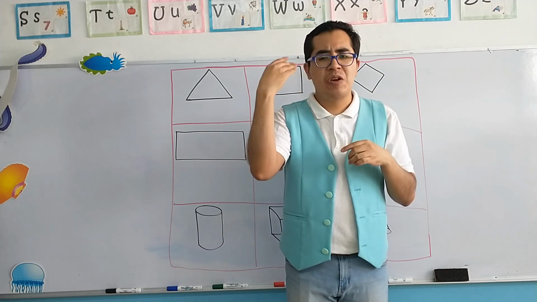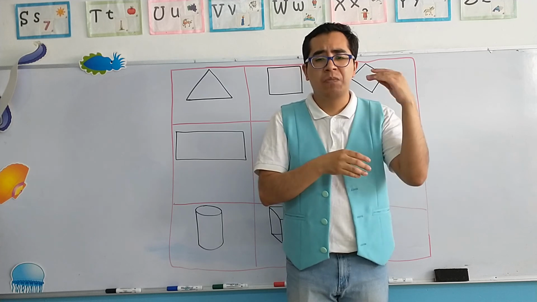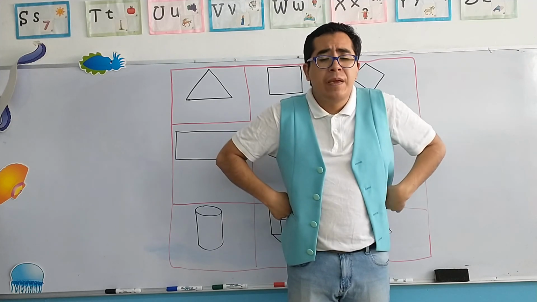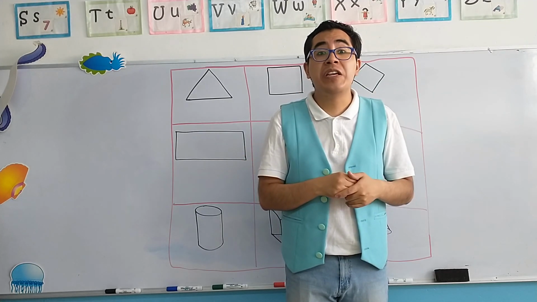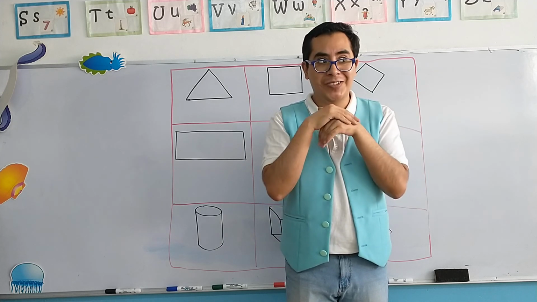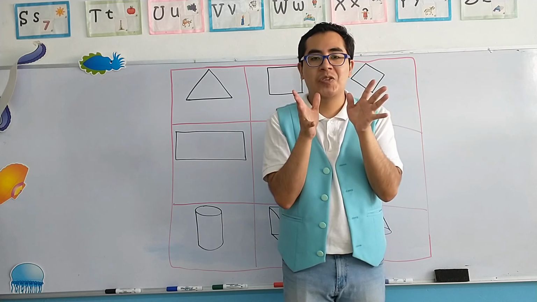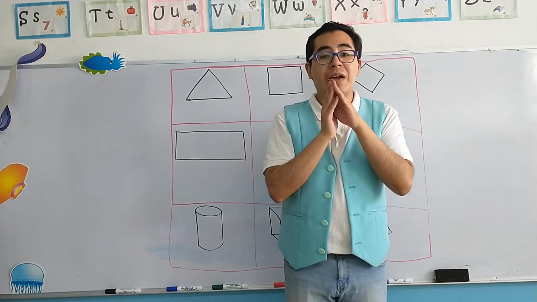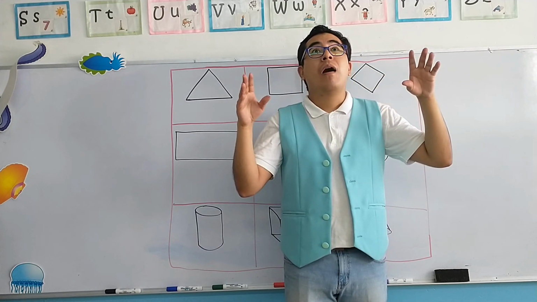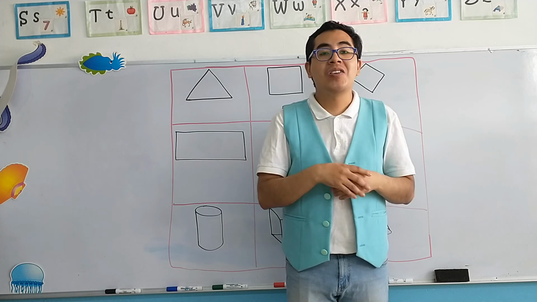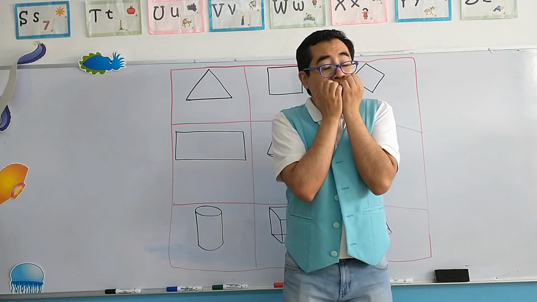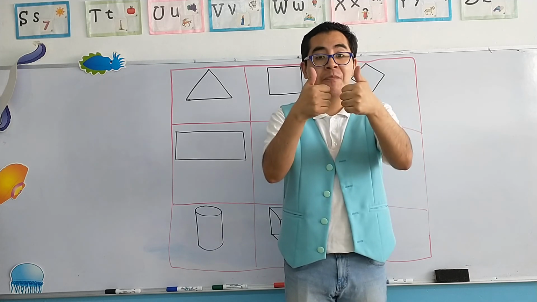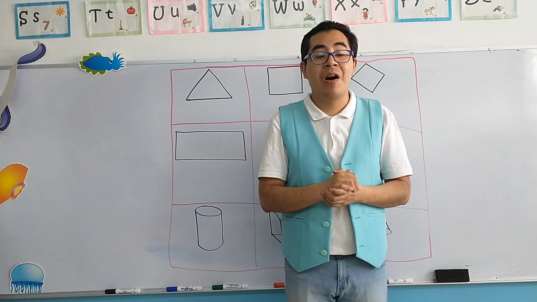Now yesterday we saw several emojis. Some of the most common are of course happy, sad, angry, but we also saw several new ones, including naughty. Do you remember what is naughty? Travieso. Another was sleepy, dormido. Another was shocked, sorprendido. Another was afraid, temeroso. Okay? Very good. So the teacher Jacob is very happy because you memorized and you remember all of them.